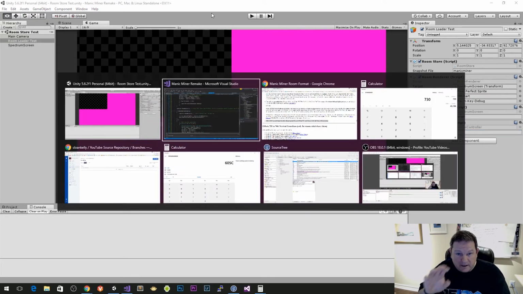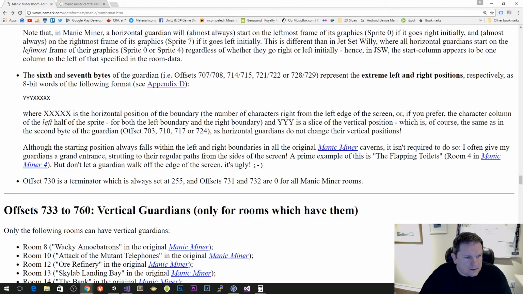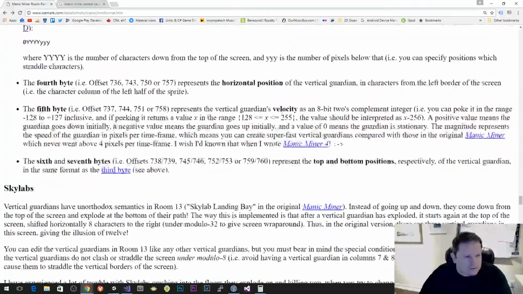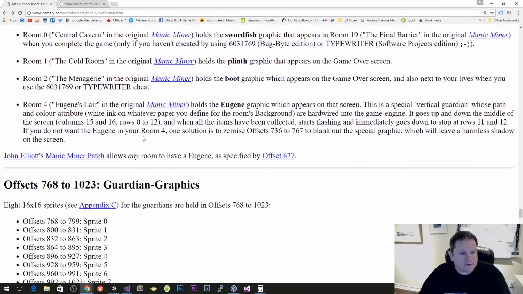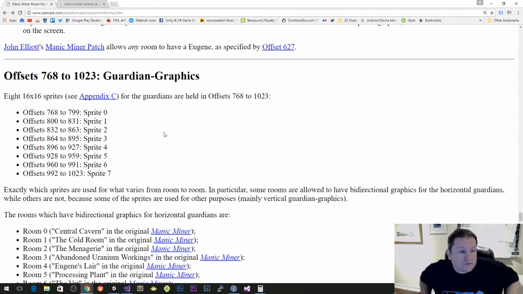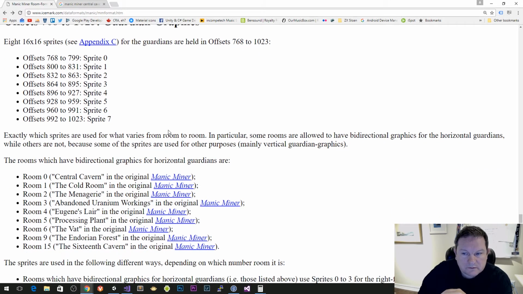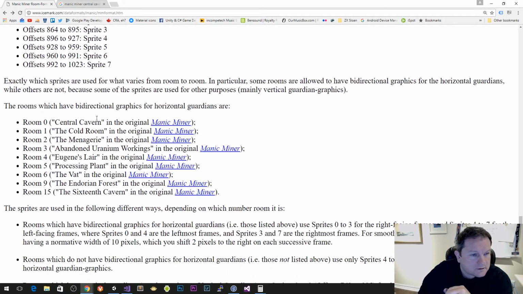Okay, so that's us. We have our graphic there. So now that we've got that, let's see if there's any other crazy stuff in here. No, there's nothing else. So there's the special graphics there. And now we have the Guardian graphics. 8 16 by 16 sprites for all Guardians are held in offset there. Varies from room to room. Particularly extremes right to have bidirectional graphics.